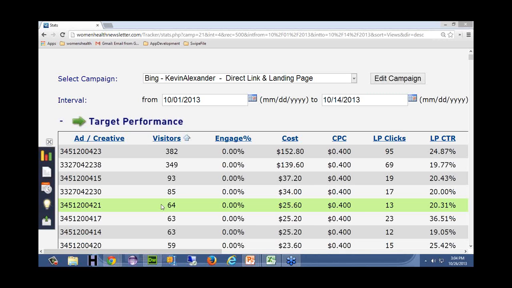I had one of my early successful campaigns in background checks and stuff like that, and I had an ad that was number one for like three weeks, and I was making like $200 a day, and I was bidding like a dollar. And my ad was better than everybody else's. But I was an affiliate. I didn't have a landing page. And all I was doing was direct linking.